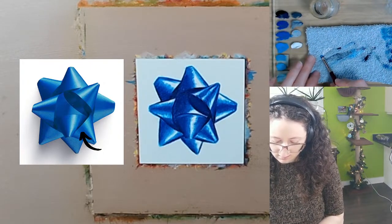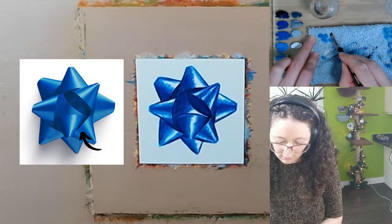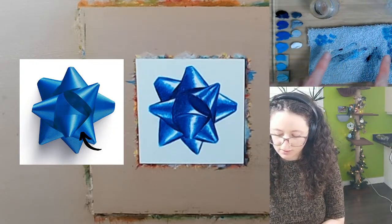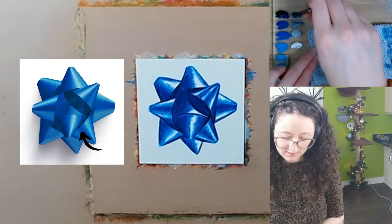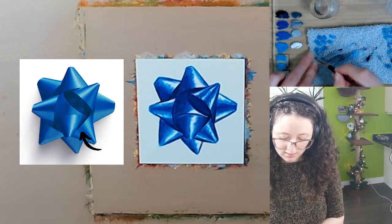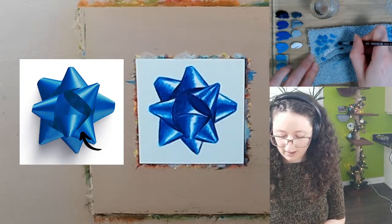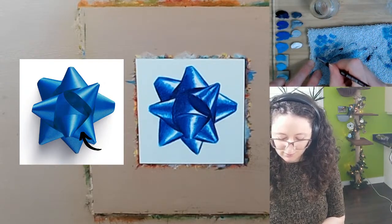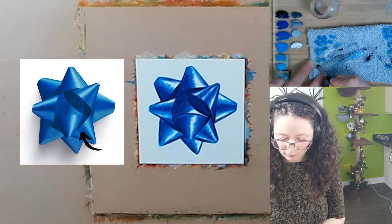My towel is getting gross. And by gross, I mean actually really pretty, because I love the look of all of the rags after. And make sure if you're using a rag too, you don't throw these out right away. You want to make sure the pigment has fully dried. And by dried, I mean the oil has hardened. So the oil has to be exposed to air for quite a while before it hardens. It goes through a process called oxidization. And that process will create friction as it's drying, and if it's trapped in a garbage bag, it actually could light on fire because it will create so much friction and heat. So yeah, don't light your garbage bags on fire by throwing rags out before they're fully dry. Little pro tip from an artist.